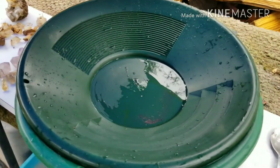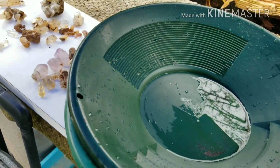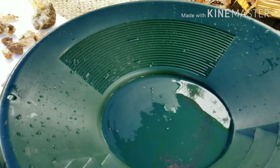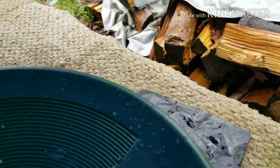So, just one little thing I wanted to throw in there for everybody. Make sure you pay attention when you're doing pay dirt and you open that bag thoroughly, which I normally do. And no, I was just kidding. I was not going to throw that away. I always cut open my bags and thoroughly rinse them with water and put it into a pan just to make sure that I don't do exactly that.